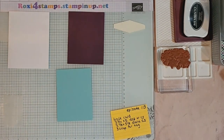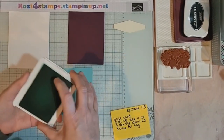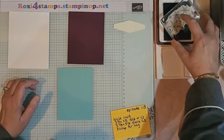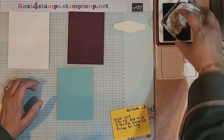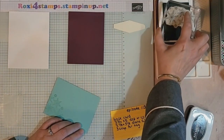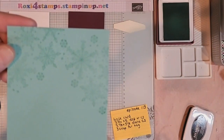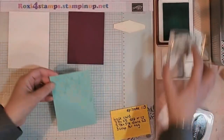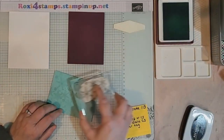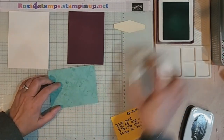All right, I am going to go ahead and grab out my Coastal Cabana stamp pad. I thought about doing the white, the craft, but I think I'll do this just because it matches the cardstock. So let me get that inked up, and I'm going to go off of the card because I always like it going off a little bit. Let's go here, overlapping just a little bit but not quite. You see that? I want to get a good concentration of the snowflakes on this background piece. You could use the Versamark too. The reason I'm doing tone on tone is just because it's going to be that light little background that I need.